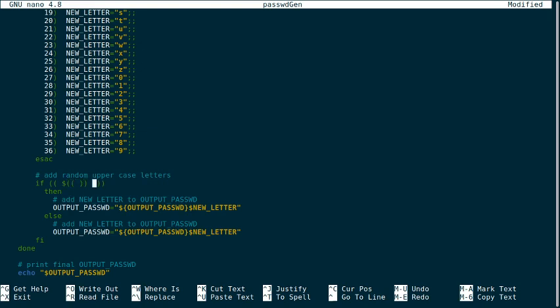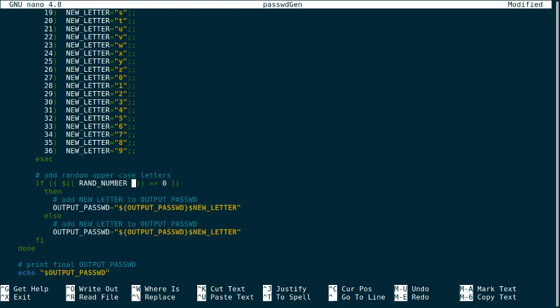And that expanded value is going to be compared to 0. So what are we doing in here? Well, we're going to take that rand number and determine whether or not the random number is even. If it's even, we'll raise it to uppercase. If the random number is odd, it will stay lowercase.